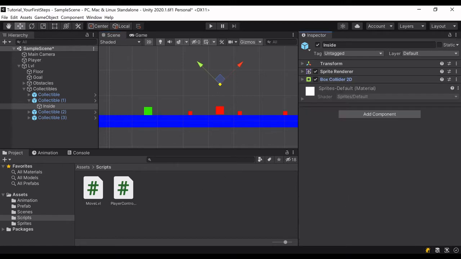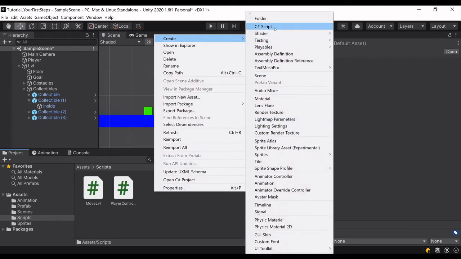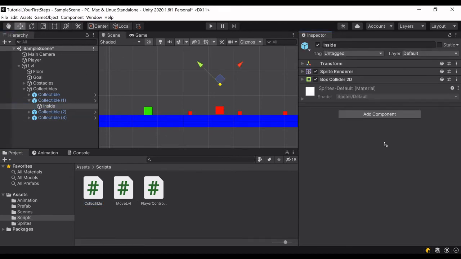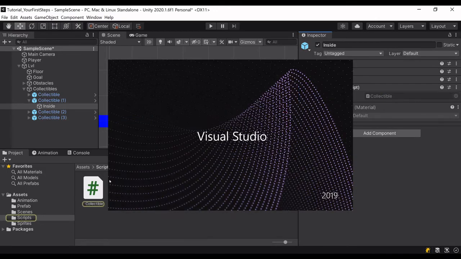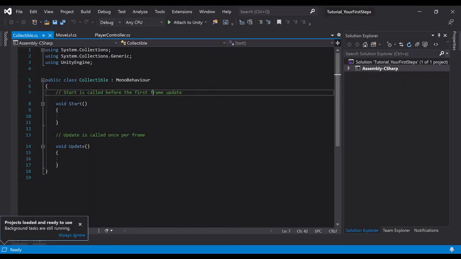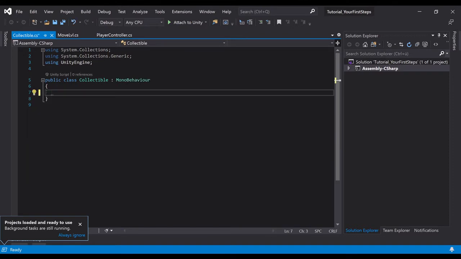To do that, we need to create a simple C# script. Call it Collectible maybe. Apply it to the object and start changing the script. The standard methods aren't needed right now because we don't want to do anything in Update or in Start.